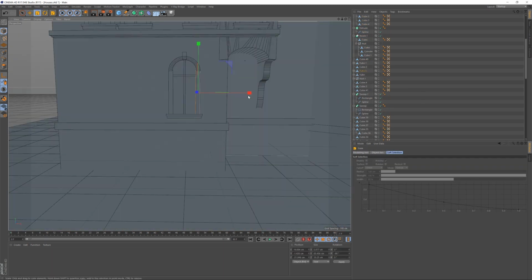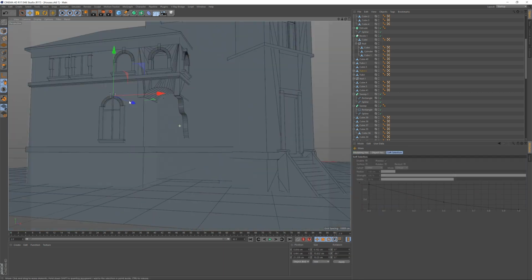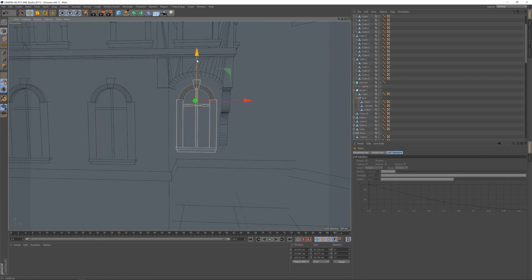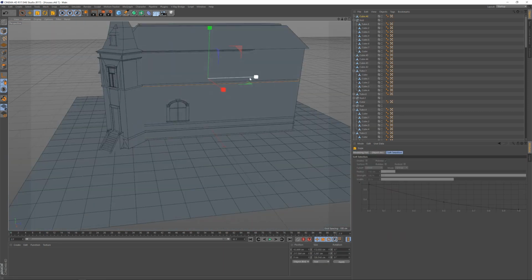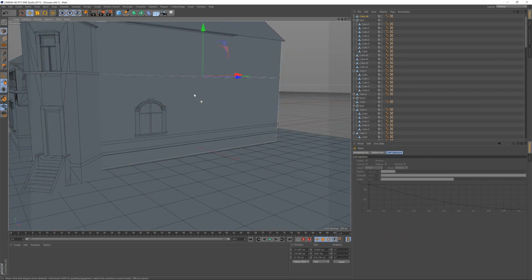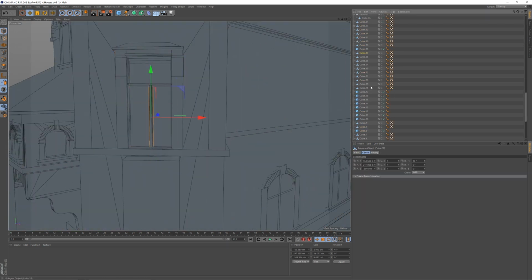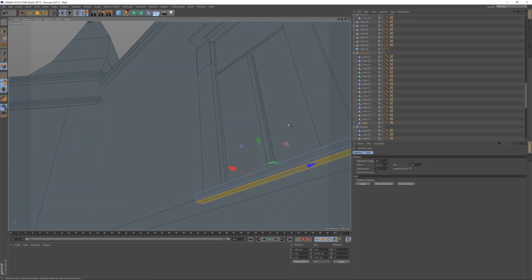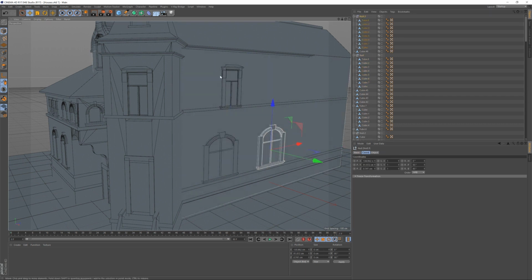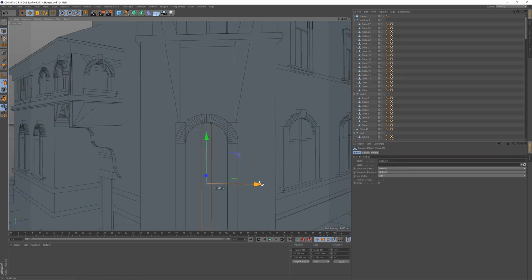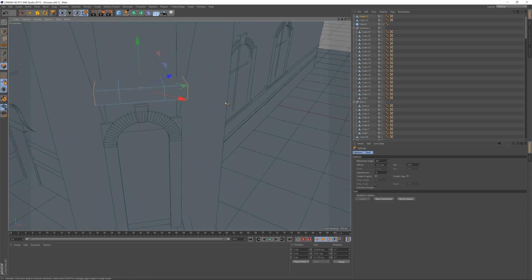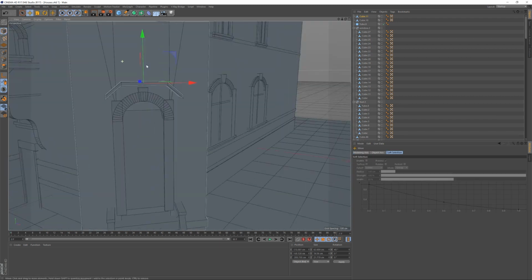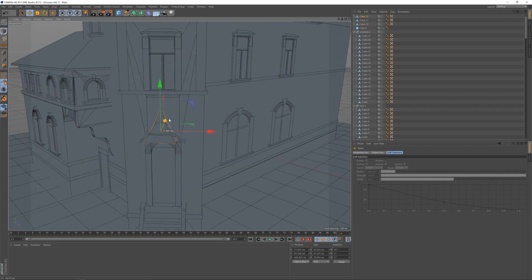I also keep the file pretty messy, as you can see on the top right. Naming the layers at this point doesn't make any sense and would just waste my time, as this is a static object in the end, made out of hundreds of layers. For other projects, I would definitely recommend keeping a tidy project structure, but since this is just an underpainting for the next step, which will be me painting on top of it in Photoshop, I wanted to get it rendered as soon as possible.